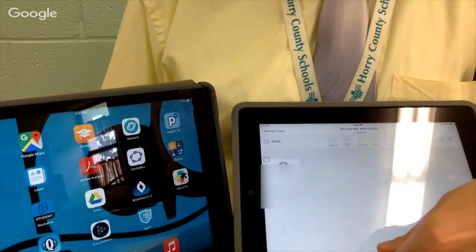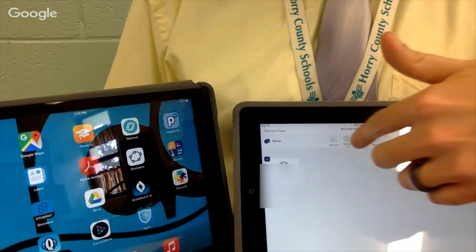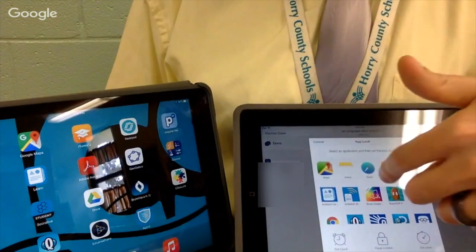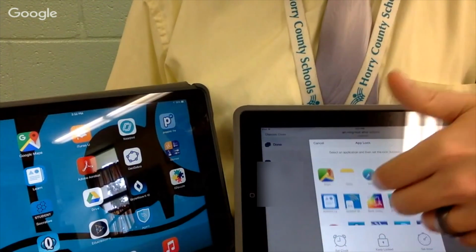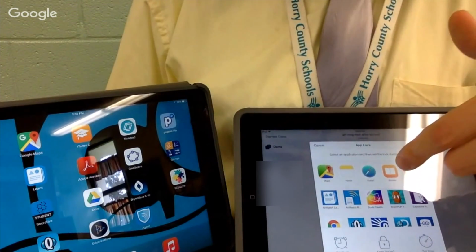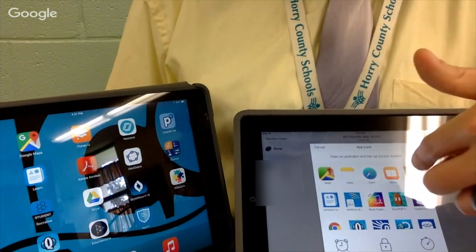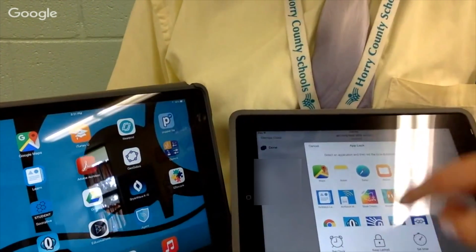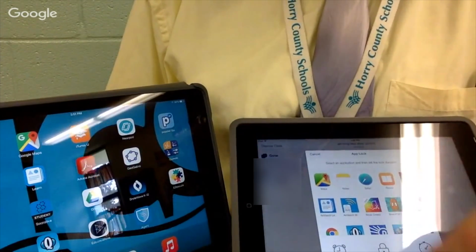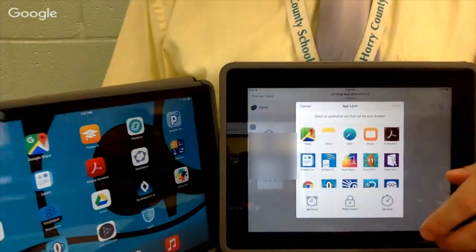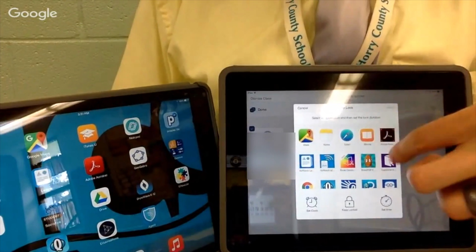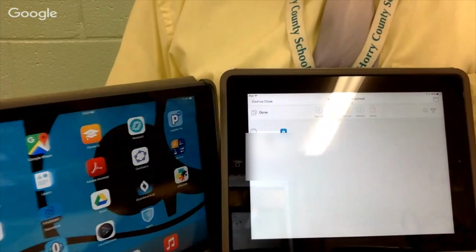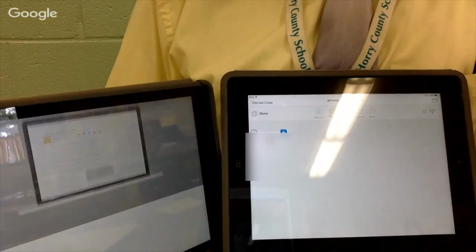Let's see what happens if I lock him into an app he does have. Check his name, app lock. Okay, and let's see what we got. Okay, I see Adobe Reader on there. Adobe Acrobat. Pick Adobe Acrobat. By the way, you can only lock them into one app. If I try clicking on multiple ones, you can't. So you have to think about how you want to plan your lesson for the day with this. So I'm going to pick Adobe, keep locked. Let's give it a second, and there it's opened up.